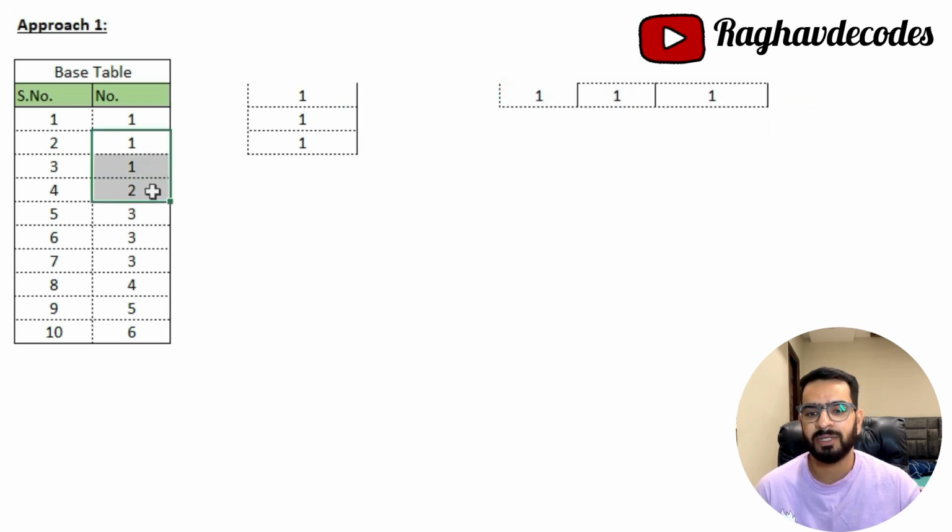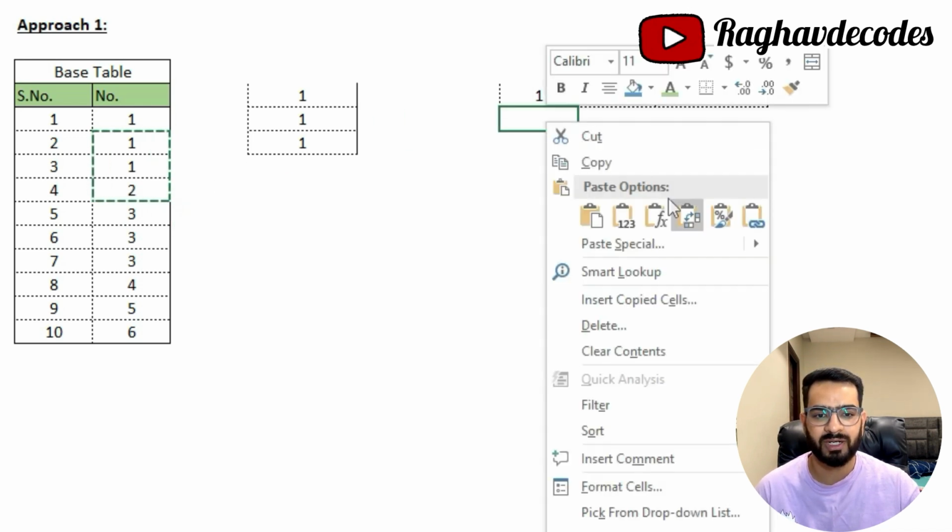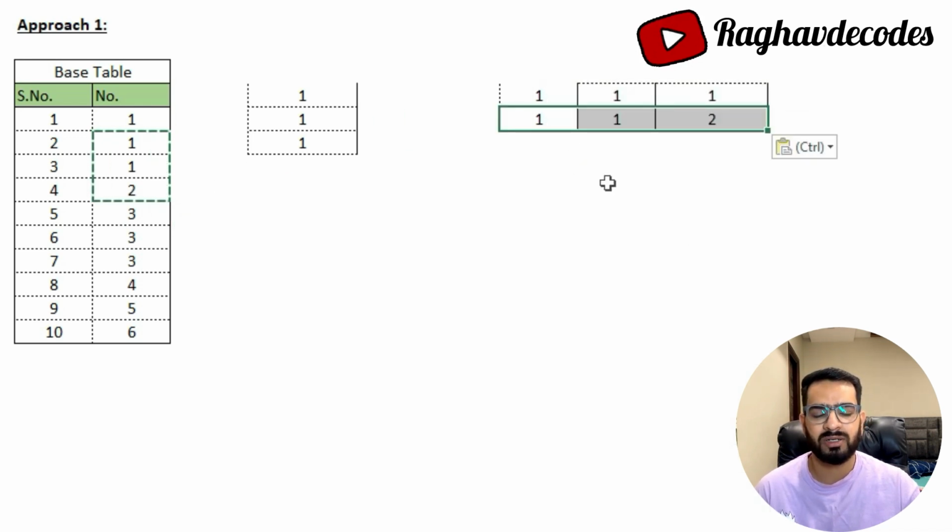Similarly here we'll be checking the next 3 numbers and we'll be checking the transpose of it. And if the transpose of this results in the same numbers, which is not the case here, we can say, okay, the 3 numbers that we are picking are not consecutive. So we'll be doing this across all the rows.